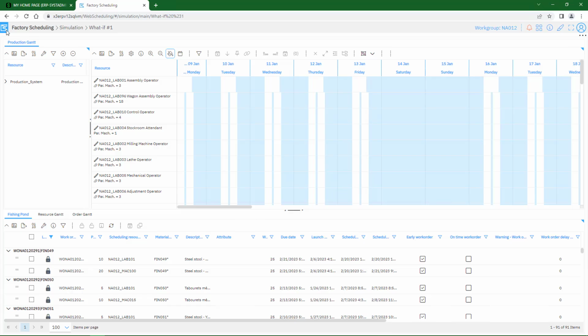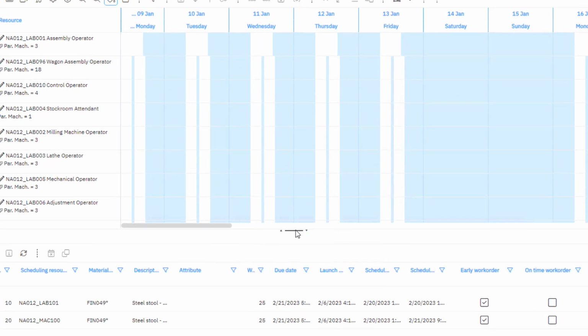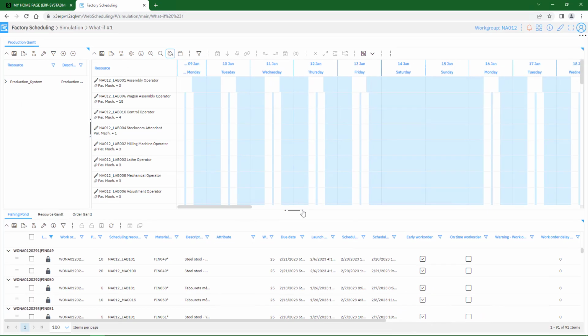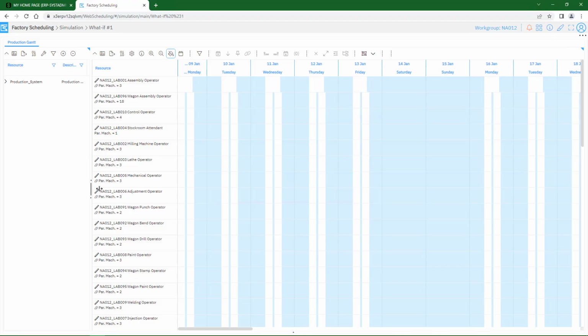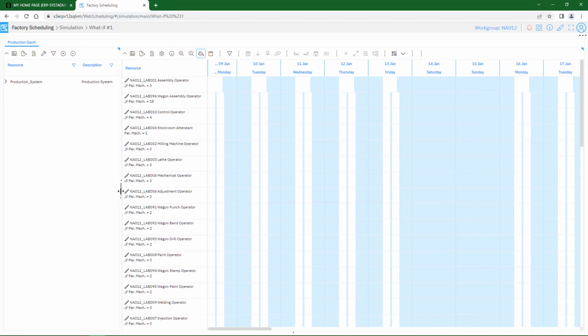The production Gantt provides the scheduler with help visualizing their resources and how they are used by work orders and operations or phases across time. Let's make the production Gantt a little larger so we can see better. I'll use the Expand Contract tool in the center of the screen to expand it to full view. There is also an Expand Contract tool on the left side of the screen. Let's adjust that as well. If needed, you can maximize the production Gantt to full view.